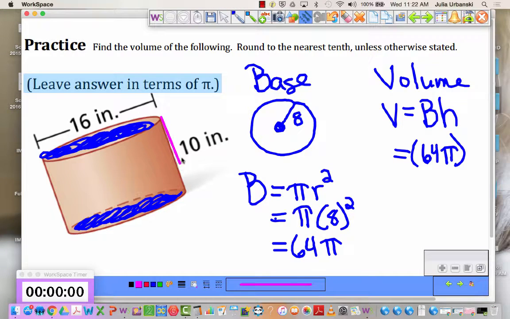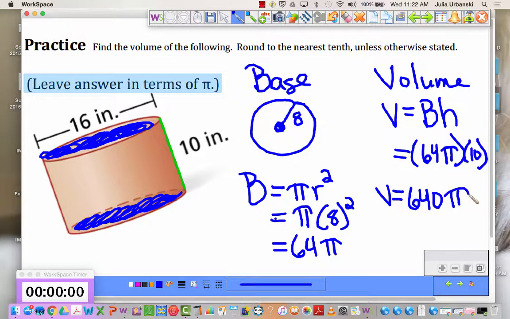You cannot try to say it's from top to bottom all the time. It is from one base to the other base. Alright, so that is times 10. They wanted our answer in terms of pi. So all we have left to do is 64 times 10. We get 640. But the pi stays right where it is. And we say inches to the third. Are there any questions on why I left the pi like that?